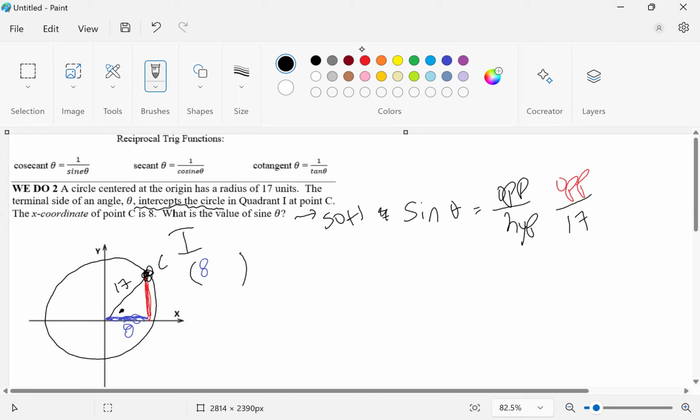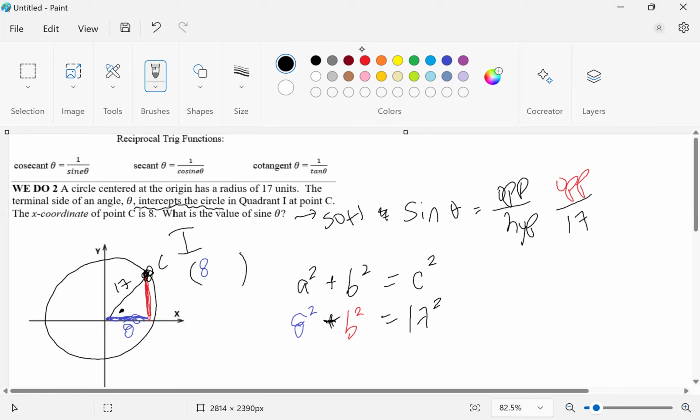Now, because we have a right triangle, we can use the Pythagorean theorem, which says a squared plus b squared, each of the legs squared, equals the hypotenuse squared. And then we can substitute. One of our legs is 8, so we have 8 squared plus the leg that we don't know. We'll call that b squared. If you wanted to think of that as y, because that's the y you're finding, that's fine too. Equals the hypotenuse squared.